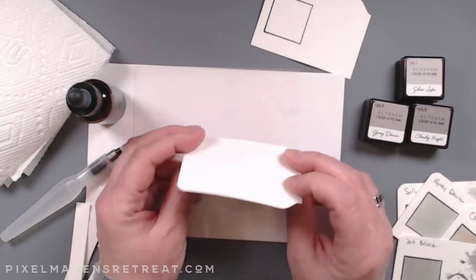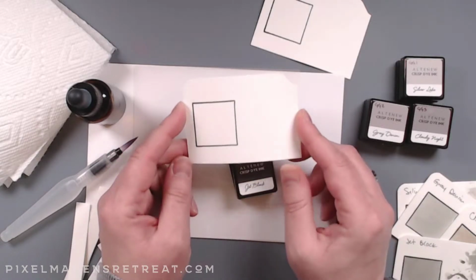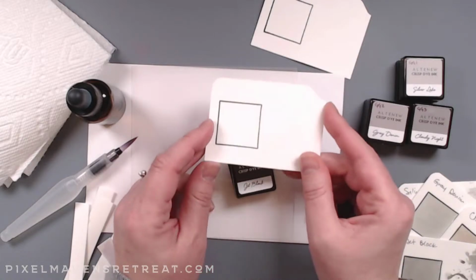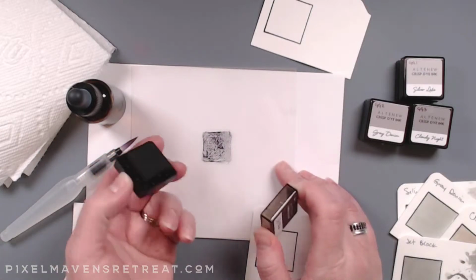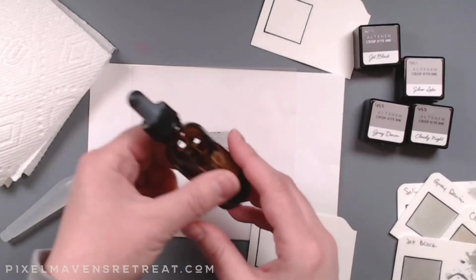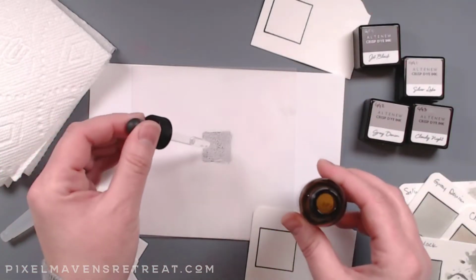So this is just 140-pound cold press watercolor paper, and I just have a square stamped on here using some VersaFine. That is not going to run when I use my watercolors. So I'm just going to smush some of the jet black ink on here, and this is just water. I have all these fun little jars, so I just keep it in there.